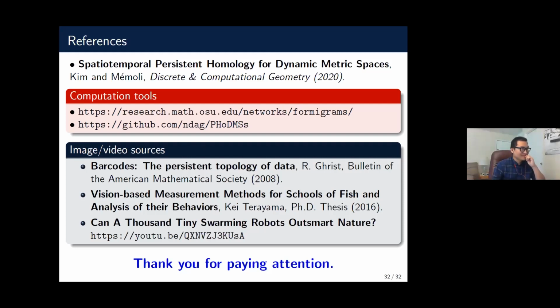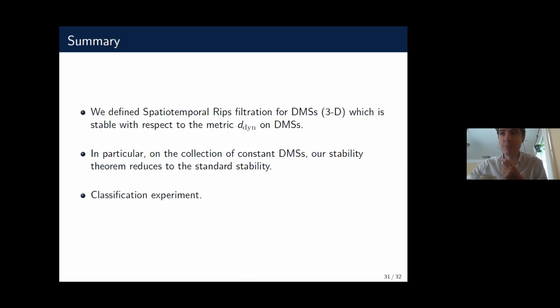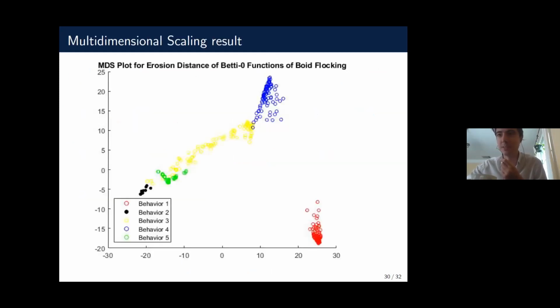Yes, Daniel? Hey, thank you. That was great. I know you were getting a little rushed at the end. I just had a question about what you could conclude from the analysis of the distances in the end. It looked a little bit like you were doing sort of a recovery experiment to say, well, we know that these flocks have these parameters, so can we get back that we classify behaviors into distinct groups as we know we set them? Was there more to it than that, or more that you wanted to say about it?